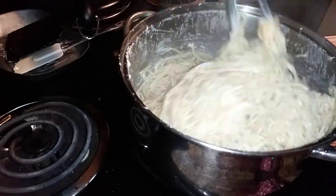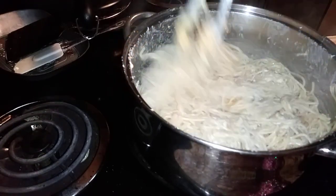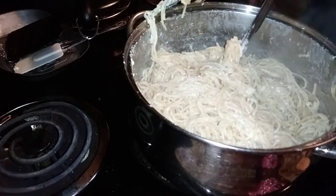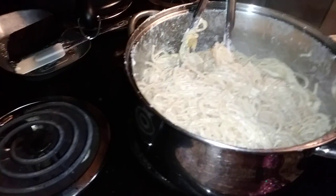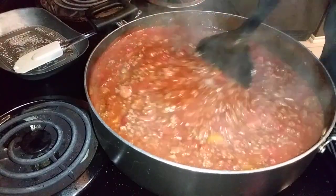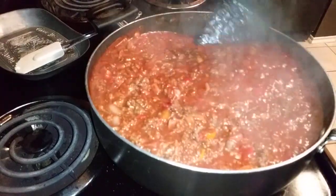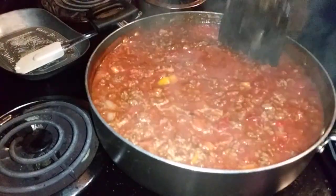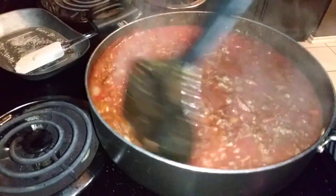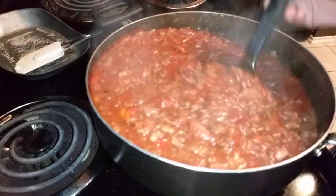Okay. So I think we got it enough. So we're going to just put this off to the side, because we're going to use this later. Okay. So we got it back over here, and we just need to cook some of this juice on out of here, because you know we made it from scratch, and we might need to use this juice when the cheese, you know, we might not need to cook all the juice out because the cheese is gonna bring it together.